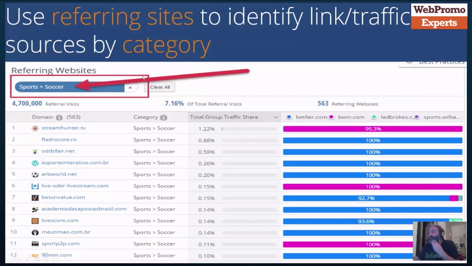Okay, well, referring sites is one of the modules on the Pro. We can plug it in for any website or app or an industry, and then you can sort by categories. We have 250 something categories. If you're looking at a big site with many referrals, in this case several casino sites, let's say I'm looking at just American soccer. I can filter by only soccer sites. I've got 560 domains here, and all these soccer sites are sending traffic. These would be good candidates for a conversation about acquiring links or traffic.